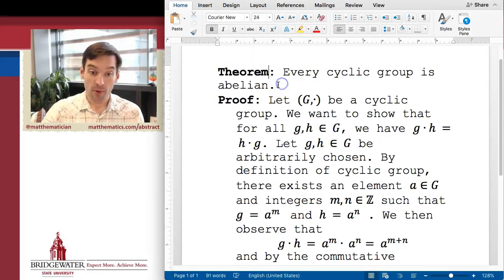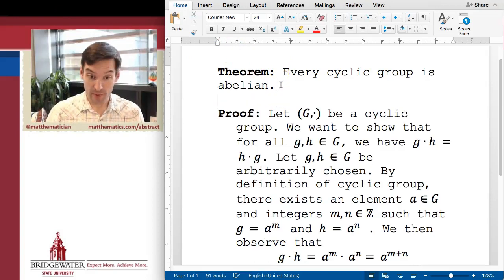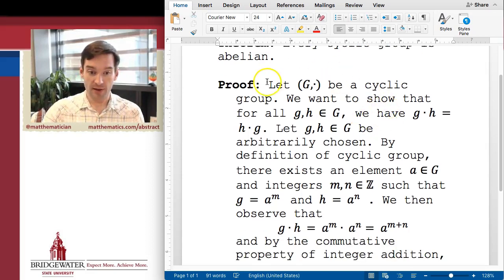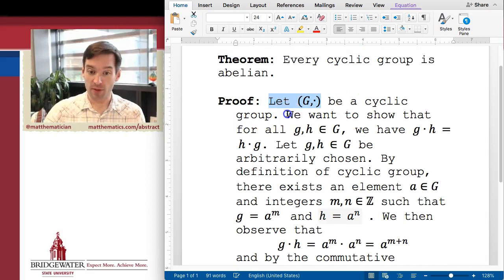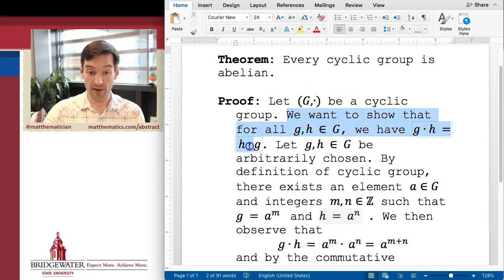In particular, I'm going to want to add some white space at minimum in between the statement of a theorem and the beginning of its proof, for example. And when I start a new thought inside of my proof, I want to make that a new paragraph also. So notice what the first couple lines of my proof are doing. They're bringing a group into existence and establishing the burden of proof. We want to show that this is true.